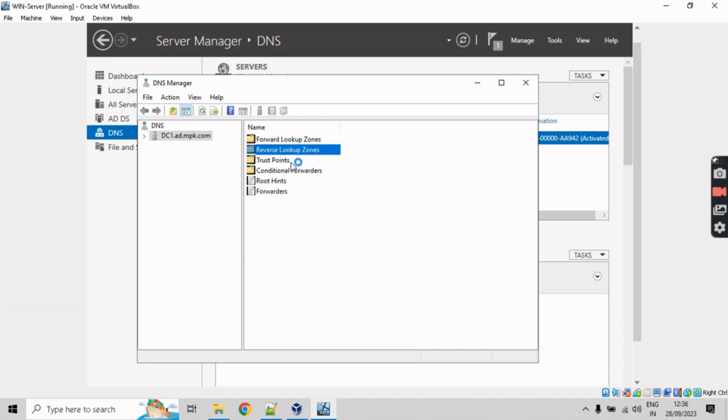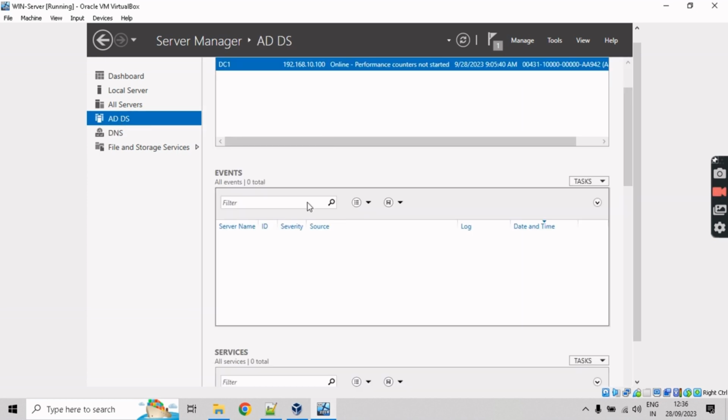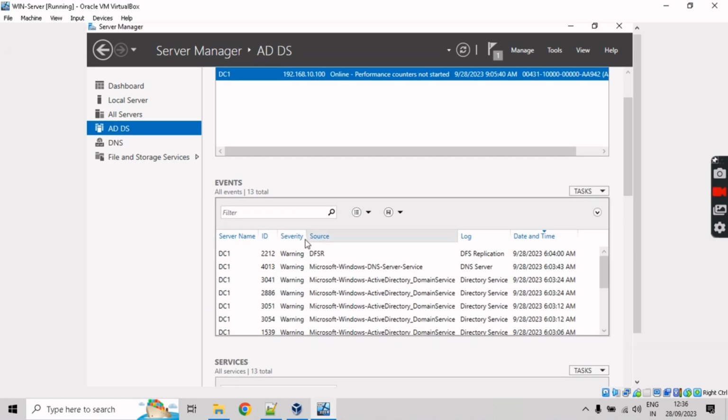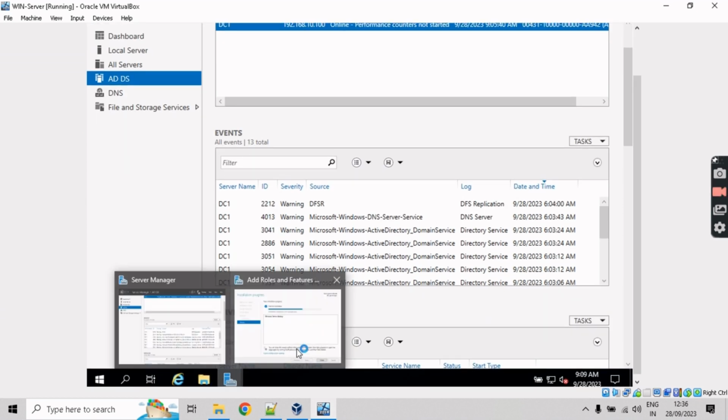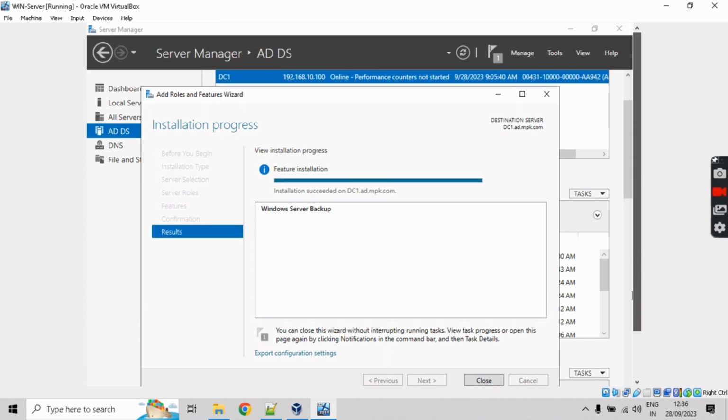Forward lookup zone, reverse lookup zones, even some you can add some trust points. Here you can view the events concerning the server. Let's see if this is done. Oh, it's still taking time.